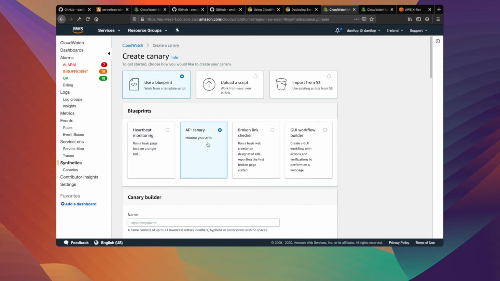You can test an API, and this is what I'm going to do with our API. You can check a web page for broken links. So we scrape the page with a crawler and we look if there are broken links. Or you can also follow a multi-step process. So if you have a graphical user interface in a web page that allows you to, for example, log in, then select some items and then do something with those items, maybe create an order.